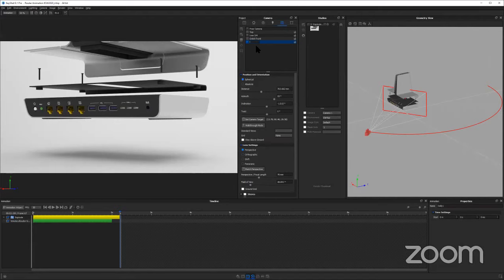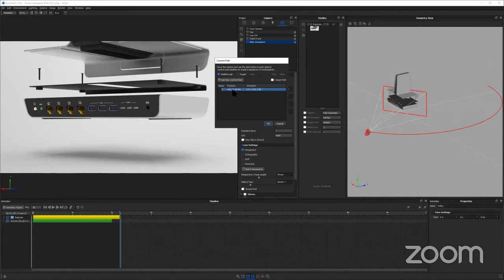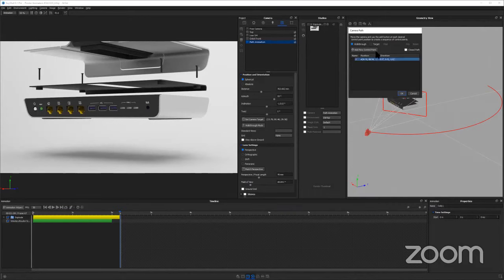So I'm going to call this one path animation, and then right click on this camera, animate, and go down to path. And this little guy pops up. This is going to allow us to add control points and then make changes to it. So we have the option to also do walkthrough, which is default, or target. So let's start off with this being set to its default walkthrough. And we don't need to add a control point. It's already been captured. This is where the camera's at.